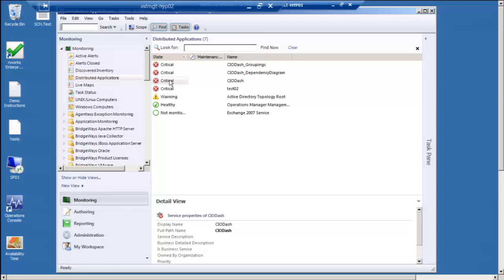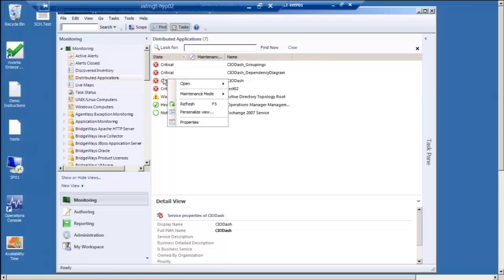Thank you, Cameron. So a really good base to start with when you're trying to bring together your data for your service components is the distributed application designer within Operations Manager. Now, some of these distributed applications are created automatically with the out-of-the-box management packs, as some of you will know. Things like Active Directory, Exchange, Config Manager even create their own distributed application models. Now, I strongly believe that the most powerful component in Operations Manager is the distributed application designer.